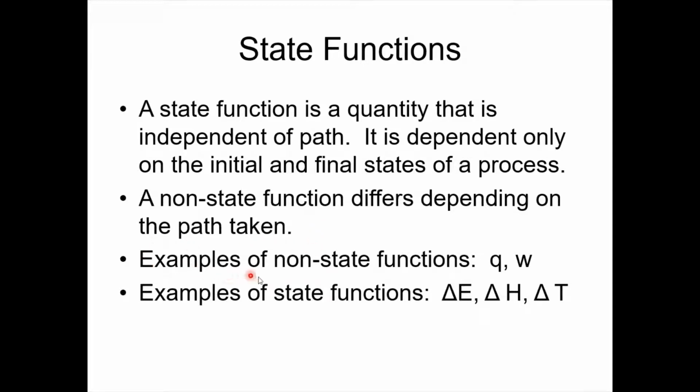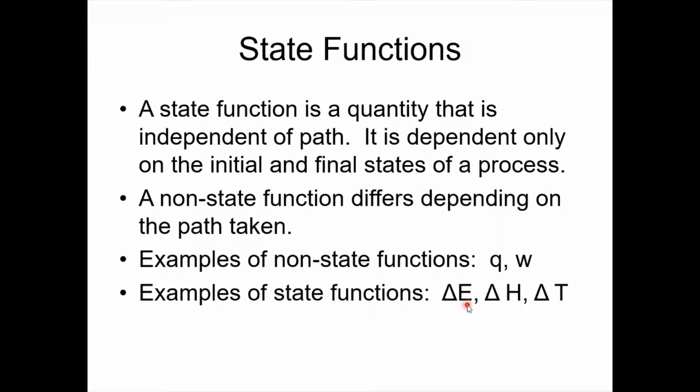So examples in thermochemistry of non-state functions are Q and W. Q, remember, is heat, and W is work. How you did something will give you a different Q. And how you did something will give you a different W, different work. But state functions, these delta quantities, are all examples of state functions.